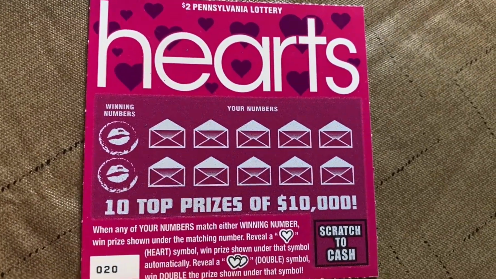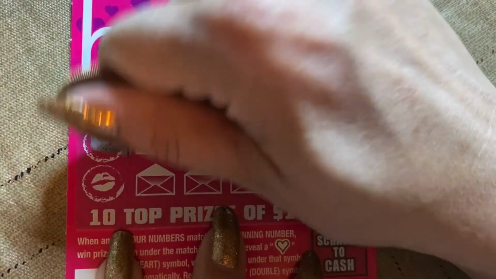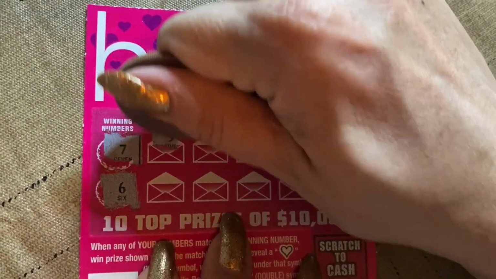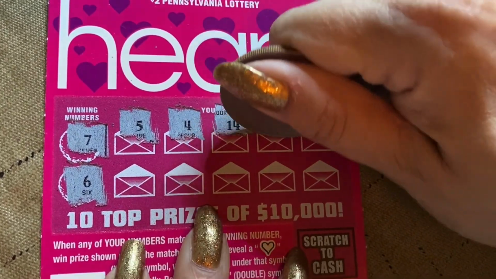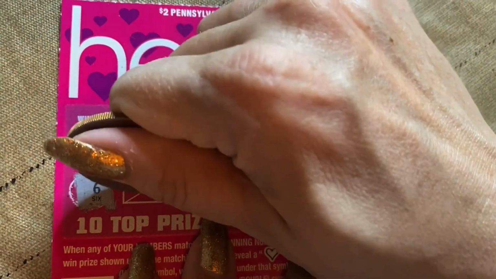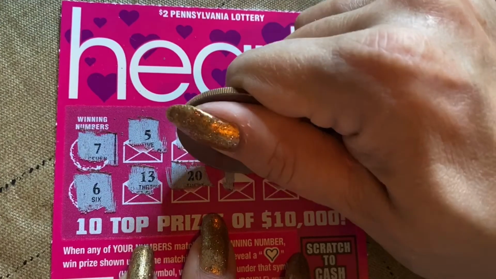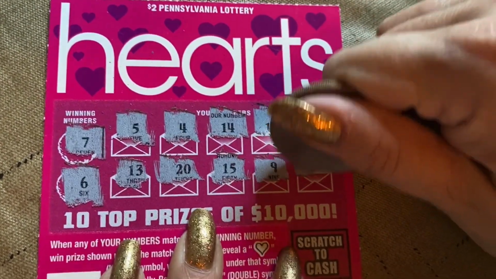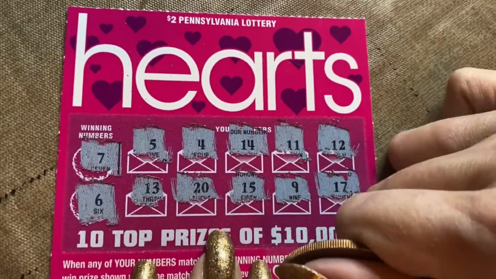All right. You ready? Yes. Let's do it. Winning numbers, 7 and 6. All right. 5, 4, 14, 11, 12, 13, 20, 15, 9, and 17. All right. First ticket, not a winner.